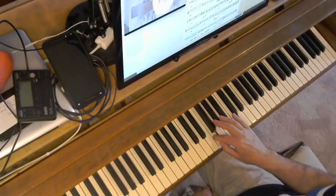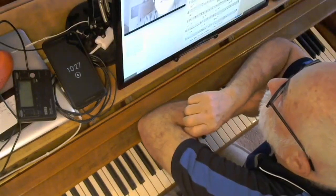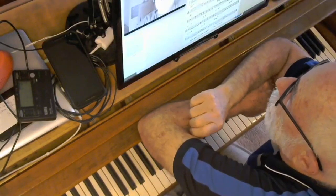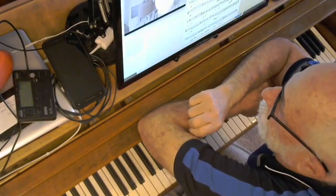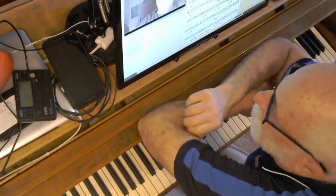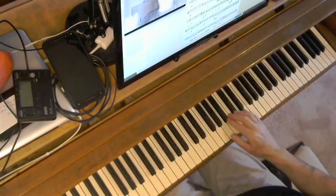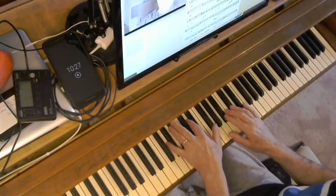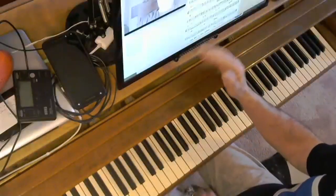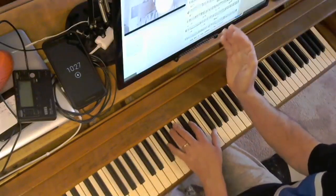How'd that feel there, buddy? It's good. And so I can see the challenge, of course, is to make the left hand so rock steady that I eventually will be able to do a little bit of invention in my right hand. Well, let's take it one step at a time. So now, let's try playing the two hands of the melody with the pulse. Okay? So just feel it. So it's like your music and your experience of playing is grounded in the pulse. Okay? It's grounded in the pulse.